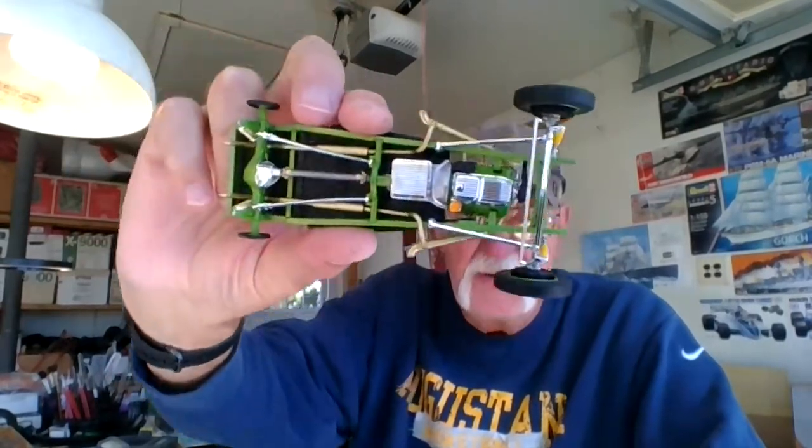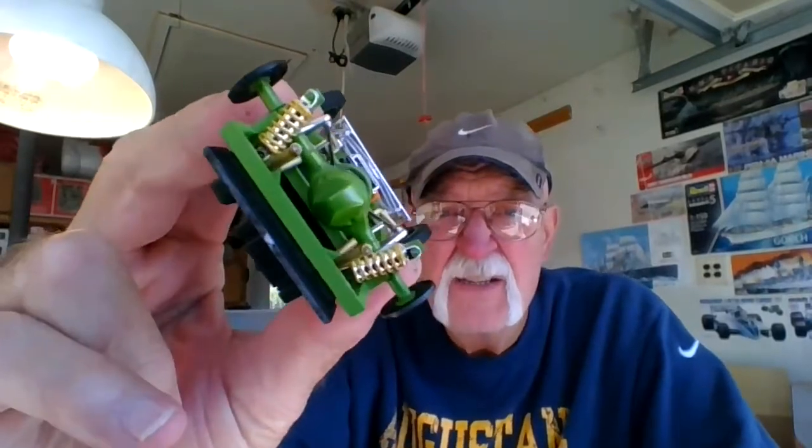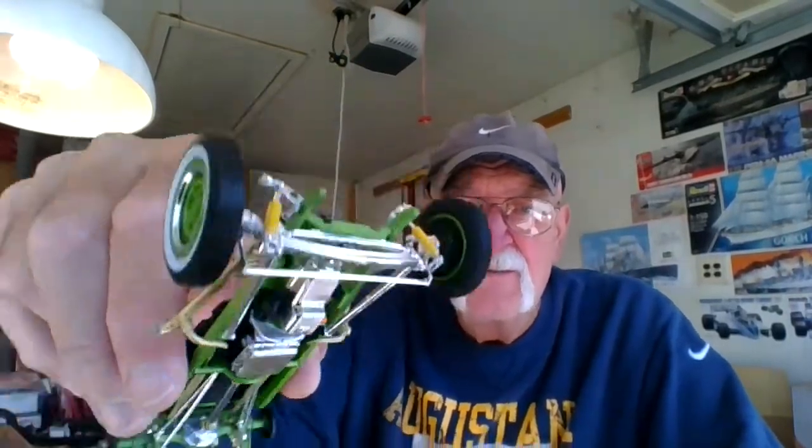The '29 Ford Roadster is coming out real nice. It's a short video today, so have a good day. Max down in Florida — I'll be your neighbor soon, not far away. Look forward to maybe running into you sometime down there in the next six to eight months, maybe next summer. Until then, this is Bruce, the Mystic Modeler, from the garage in Illinois — talk to you later, bye now.